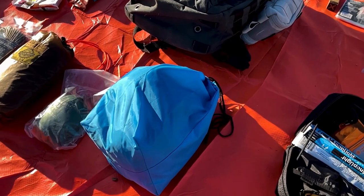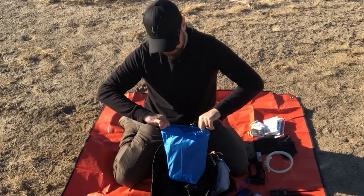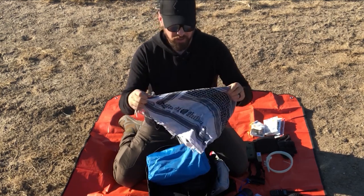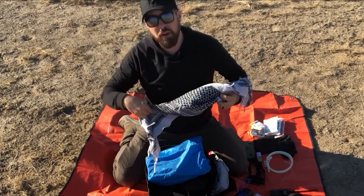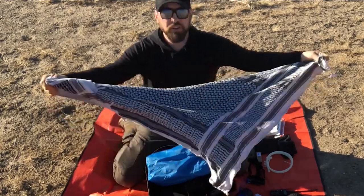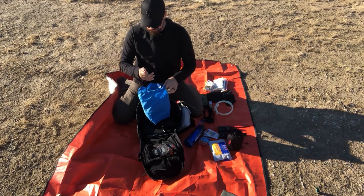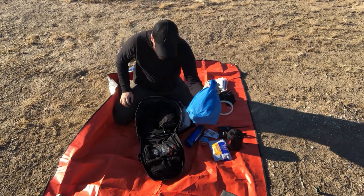In this sack: a spare pair of pants, shirt, underwear, and socks. And one of my all-time favorite survival items — a shemagh. If you're cold, wrap it like a scarf. If it's hot, drape it over your head for shade. If you hurt your arm, use it as a sling. You can also carry stuff in it. It is just a versatile tool — keep one in your pack, you'll use it more than you ever think you will. Stuff it in a compression sack to save space and keep it waterproof.